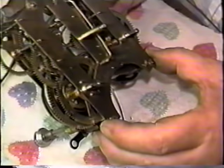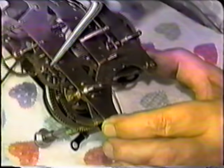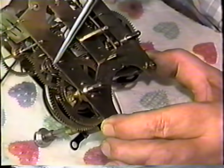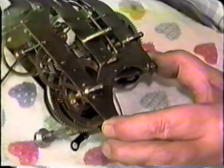The half hour, it stopped. 1, 2, 3 o'clock, it stopped. 3:30. 3, 4 o'clock, and it stopped.